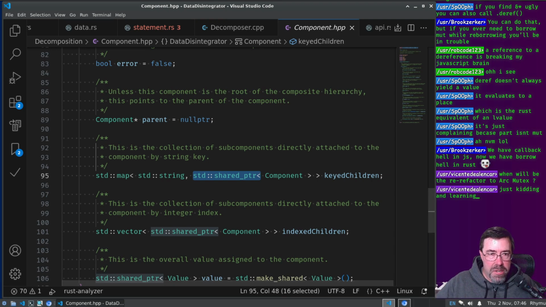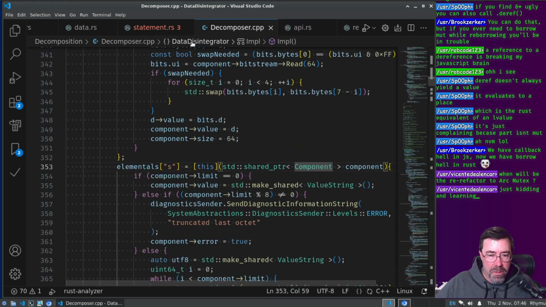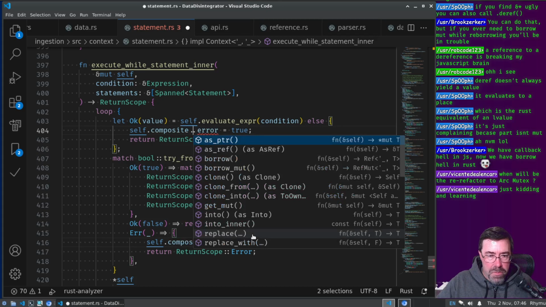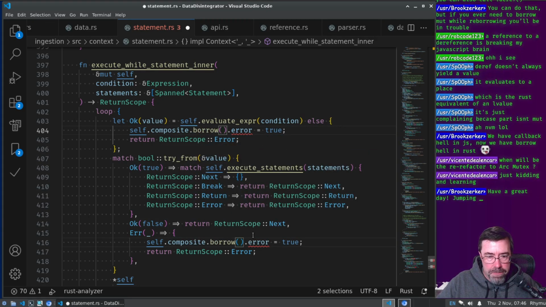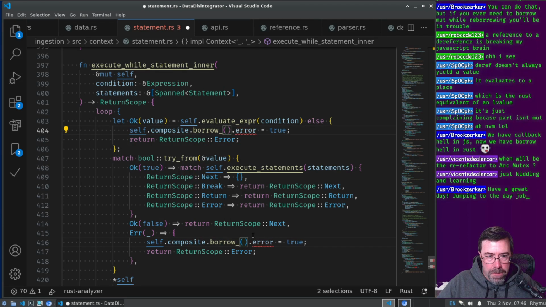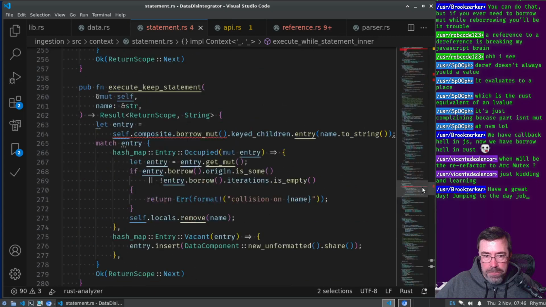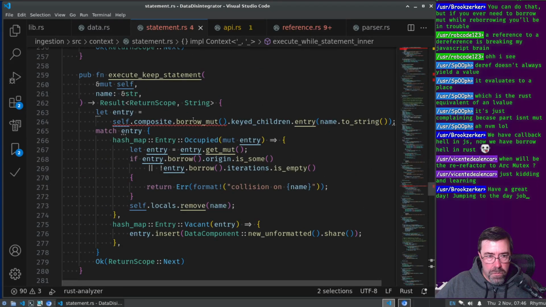So that's just the nature of the structure that I'm building. I want to be able to share pieces of it. So we have to opt into all of this separation from the borrow checker saying, hey, we will do it at runtime, not at compile time. Wait, what?